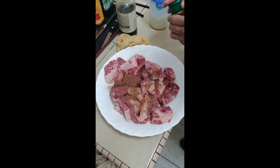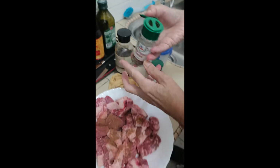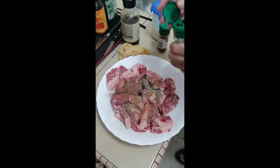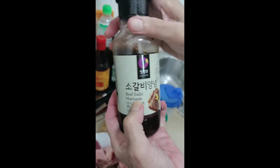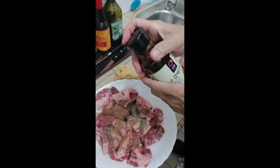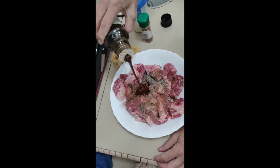Okay. Then a little bit of black pepper, crack. Also 2 or 3 times, not too much. There you can see. Now the most important thing is we're going to put the sauce called the beef curry sauce. Shake a little bit of it. Put a few teaspoons to mix it well. There you see, I'm going to pour it in.